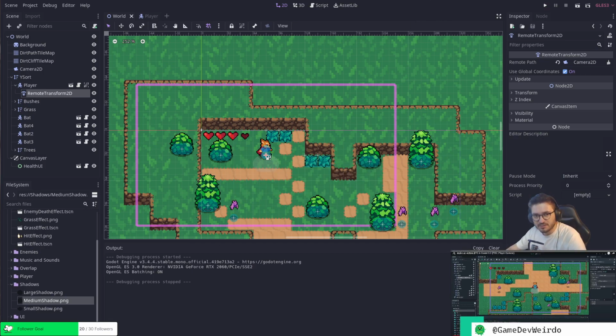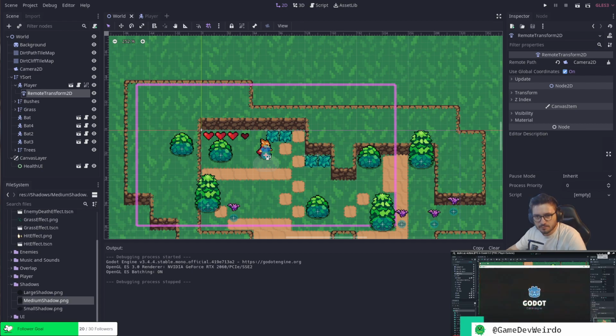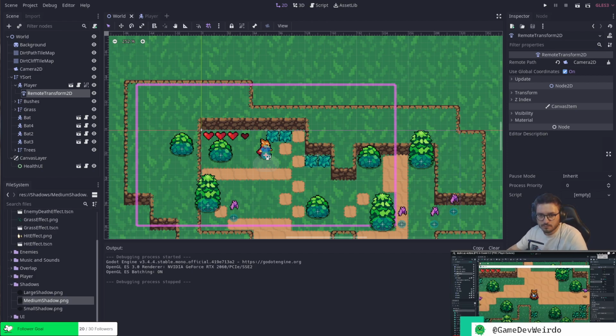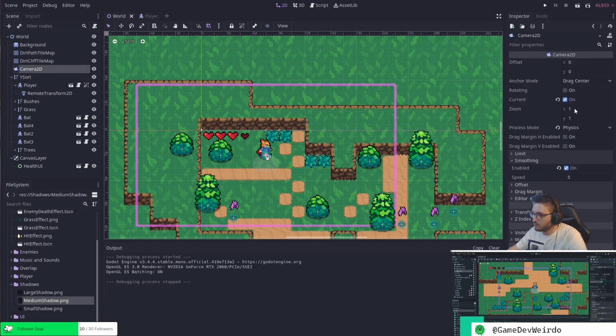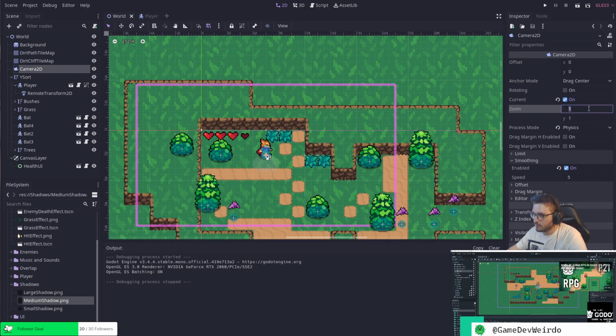And that's going to be it for this video. It's a really short video, but I think it has some useful little things to learn, like the remote transform and using the camera. You can make the camera significantly closer to the player, and you can mess with those properties as you see fit. So if we do 1.5, that's going to be a huge camera for our player, kind of zoomed out pretty far. And you can play around with those.